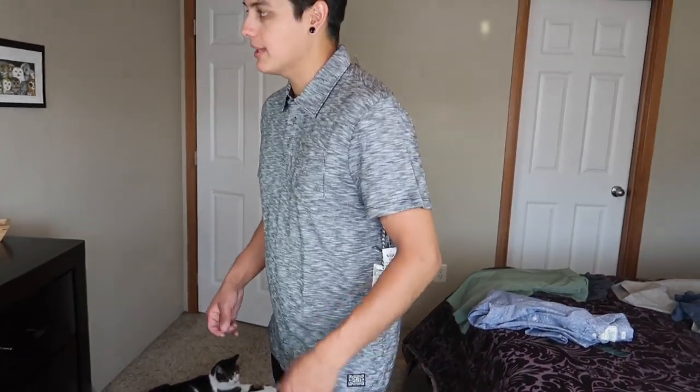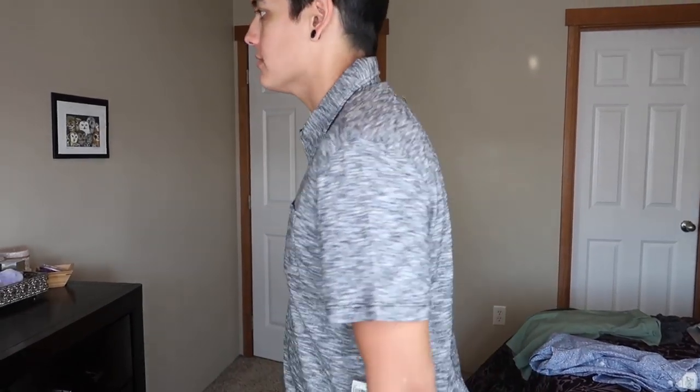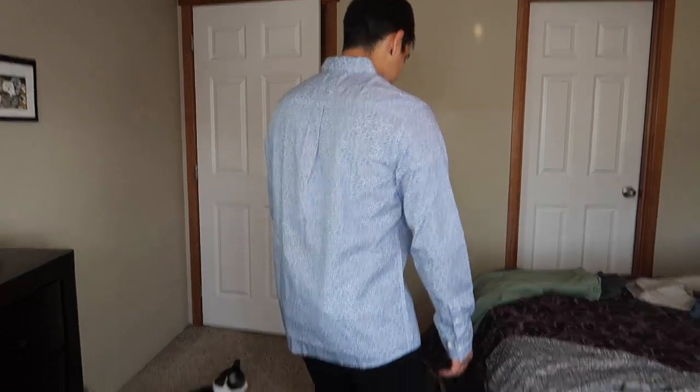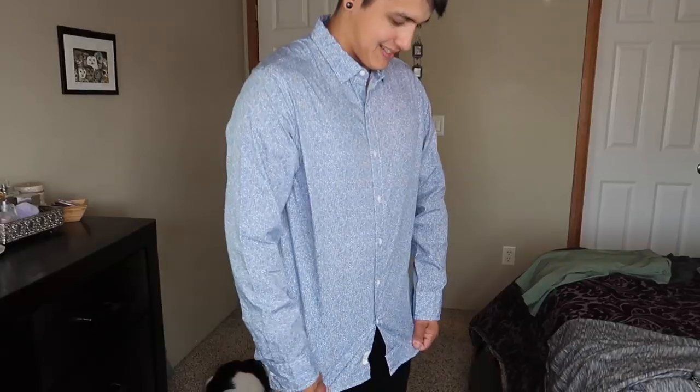Moving on to this shirt — I really like it, it's really comfortable, more of a dress-casual situation. I wouldn't wear it all the time, but if I needed not super fancy but looking good, this is definitely an option. It fits well, great color, really comfortable. I'd like to keep this. Now trying on this last one — I don't really like this gap in the front; there should be a button right there. It's a great fit, great length, comfortable, but I'm not crazy about the pattern. It looks good, but I can tell you're not super excited about it, and your clothing should spark joy. Probably a no.